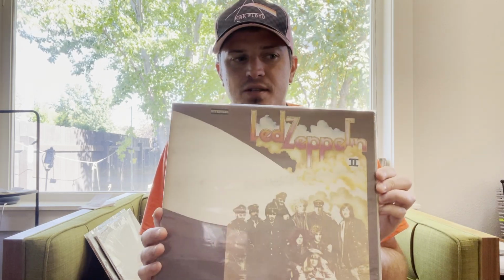Okay, so what do I recommend? Well, obviously the RL is going to be the best press, but it's hard to obtain. It might take you years to find, and you might have to take out a mortgage to buy one. My opinion is it's great to have. It sounds really good, but you don't need an RL press to really listen to Led Zeppelin II.